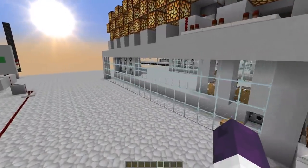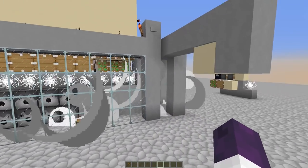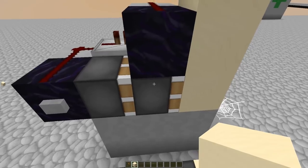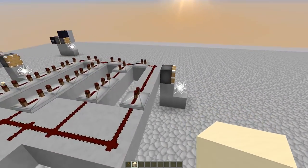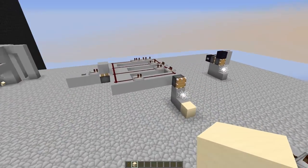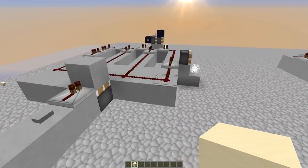Now what about sand compressions? Sand compressions are also a big thing — you need to find just the right sand compression for you. There are various methods. This right here is a one-push where we use sand to push sand out in one scoop. This is what most cannons use at the moment — a one-push that makes life a lot easier. There's a method where you can push a lot of sand out but it takes a while. This one without a quick pulse is slower; the quick pulse cuts the signal in half but still maintains a signal and goes a lot faster. You'll most likely use this in cannon building.